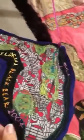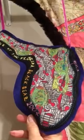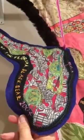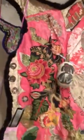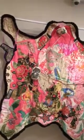I want you to look over here at this map of Florida. You see all the green places? Those were where the black bears used to roam. And of course you can see all of the development that's happened. So when they opened bear season again in Florida, poor Sarah was fit to be tied.